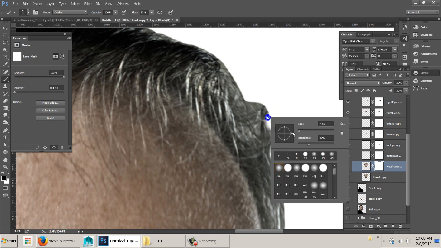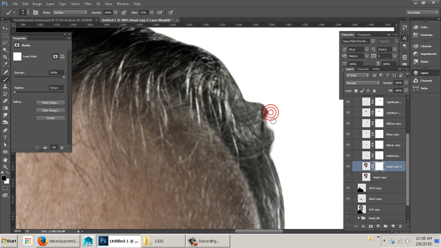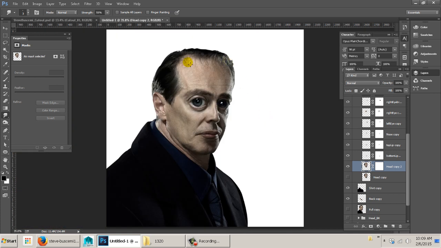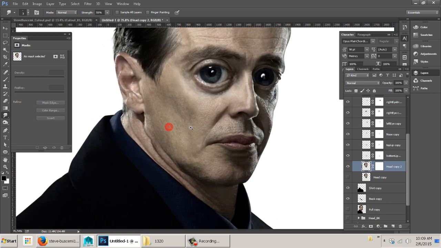Just try not to go too soft on the brush or too hard on the brush, because then it'll start to look a little bit fake. You can see how tiny the brush is here. I'm just going through and painting out some of these individual hairs. Then I can come through with that smudge tool, make sure I'm on the layer itself and not the layer mask, and start to pull out some of these hairs. Again, it'll add a nice little level of realism to your scene, to make it look like it's actually a person that they've deformed somehow.